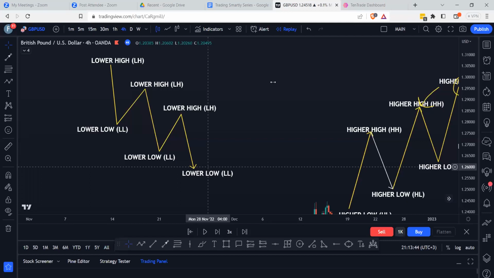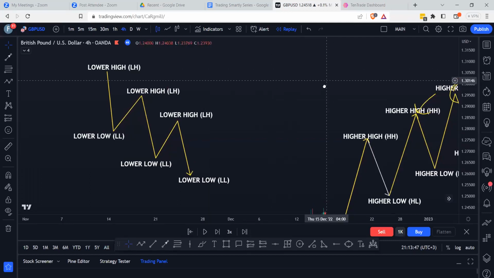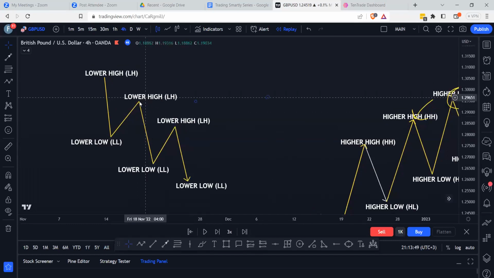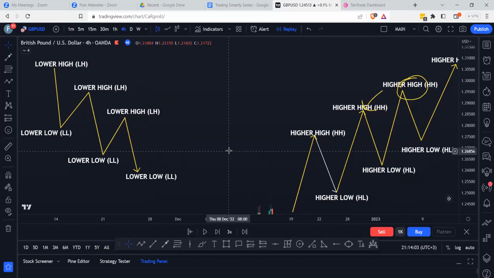As you can see over here, what is the structure of a downtrend? At what point does price usually go down in a downtrend? At a lower high, right? At a higher area. So from a higher zone, price will keep dropping. If you look at an uptrend, at what point does price start picking up to go up? At a lower area. So now let us merge our little understanding of support and resistance and trends together.